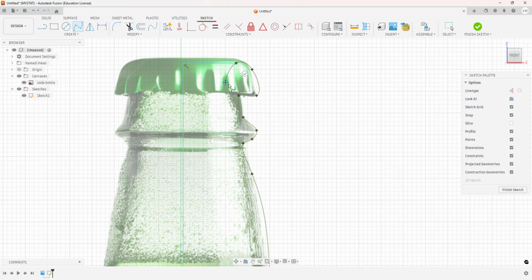Now, don't hit escape at this point. Many of the tools, you hit the escape key to get out of that tool. If we do that, it's actually going to delete the entire curve I just made. I'm going to make sure I either hit enter or click this little green check mark. Now I can hit escape because I'm done creating my Fit Point Spline.